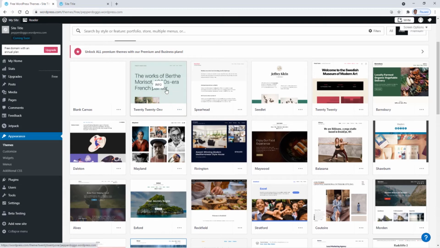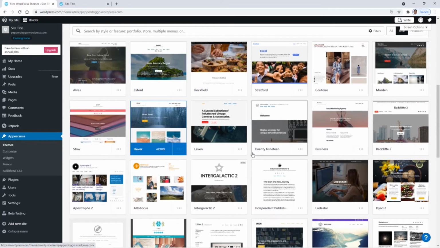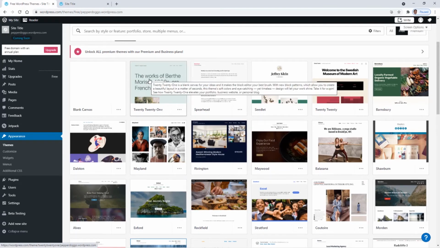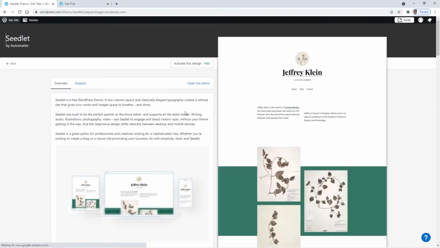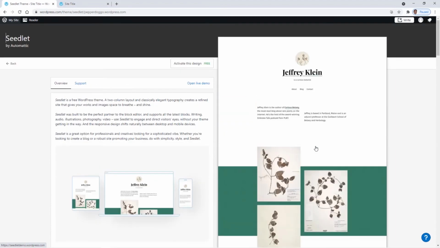I recommend for a beginner to choose something very simple, and one of the simplest ones is 2021. 2020 is also simple, and there's some other ones as well that are simple. But you're looking for a very, very simple layout for a first-time website builder. 2021 is ultra simple. It may be too plain and simple for you, so look for something else if you want. If you click on them, you can see a little preview of what it's like, and feel free to use whatever one you want for your own creative endeavors. You can do a live demo, you can activate it, and if you don't like it, just change it because you haven't really done a lot of content work yet, so it's okay to activate it, try it, and then switch to a different one if you don't like it.